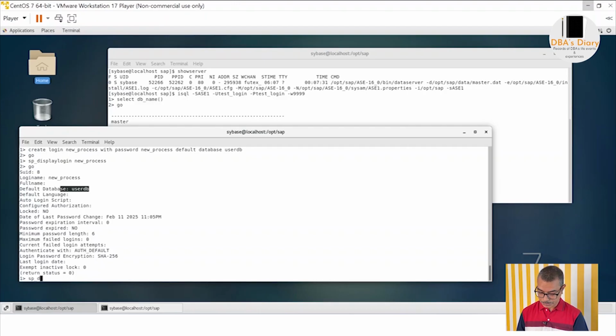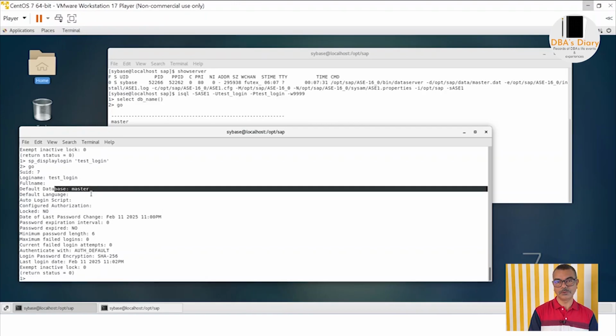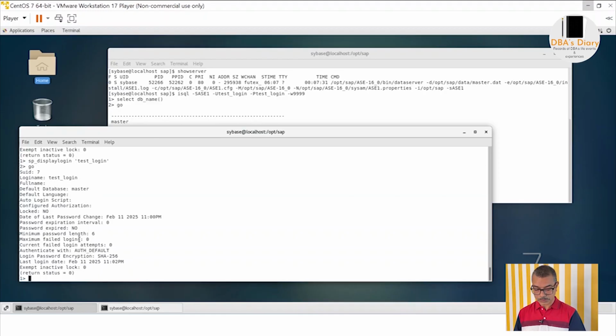I can also show you the previous one which we created, right? test_login, and then you will see the default database was master. So by default you will go to master database, but then you should actually assign one default database which is not master or not system databases. You can have tempdb because there is no problem in that, but still it's preferred you assign one user database which is getting log backups, or the logs are backed up. So we will not have any problem, or it should be a periodic backup, right? Okay, so this was the new method of creating a login, and this is what we should stick to.